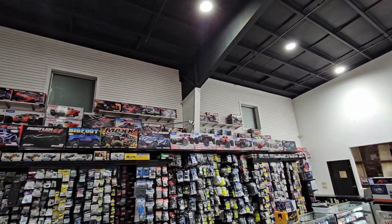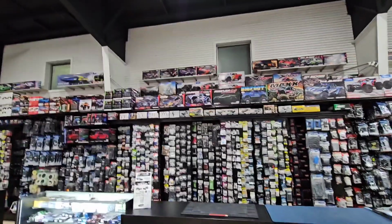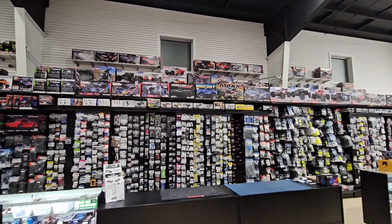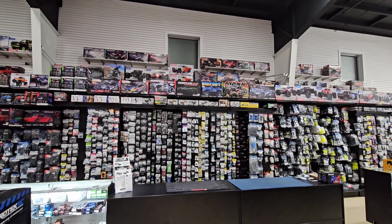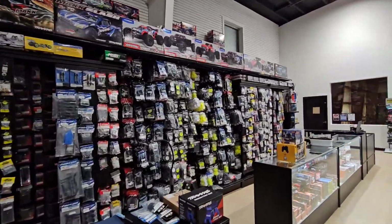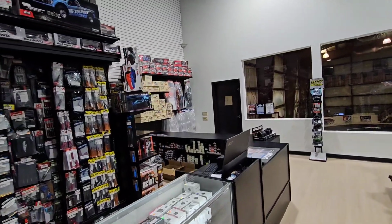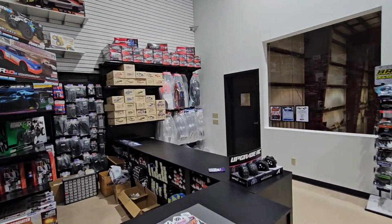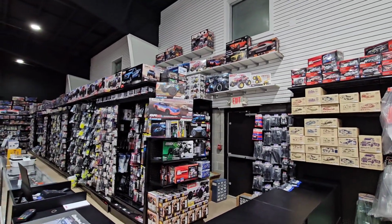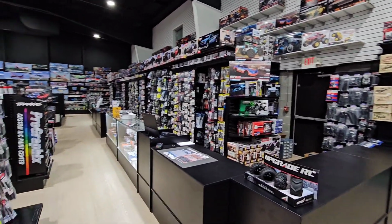You can see the nitro cars. You can see the XRT, all the big stuff that's up there. It is covered up a little bit if you're close, but if you stand back a little bit, you can see it. And I know that's really different. It is a little different. It's taken a little bit of getting used to, but also all you really need to do is ask. So say, hey, do you have a Kraton 8S? I'm like, yeah. Do you have a Kraton 6S? Yeah. Do you have an X-Maxx Ultimate? Yeah, of course I do. We'll grab it for you. So it is a little different, a little getting used to, but I like it. I actually like it a lot, and I think it's going to work out really well for us.